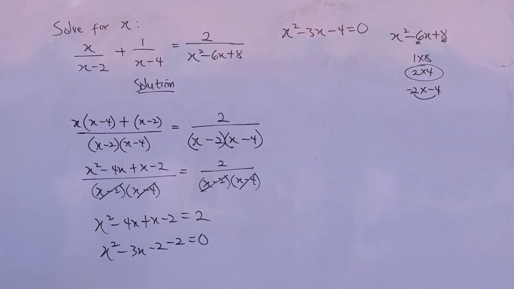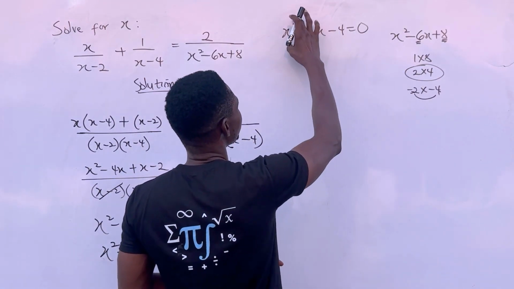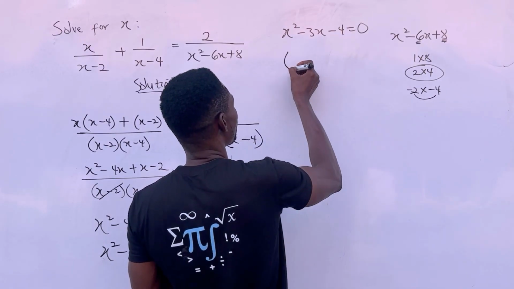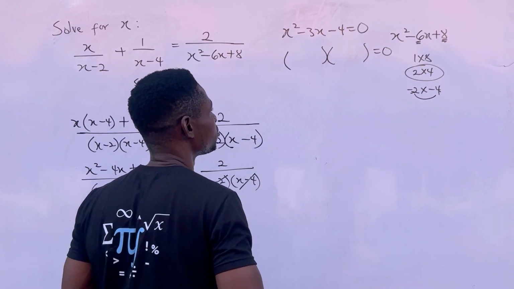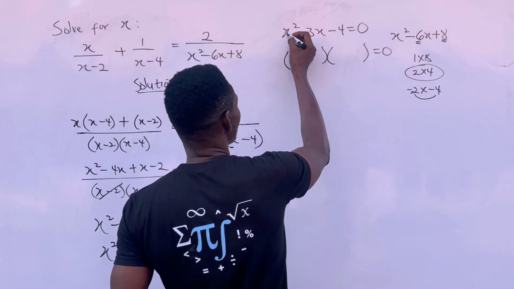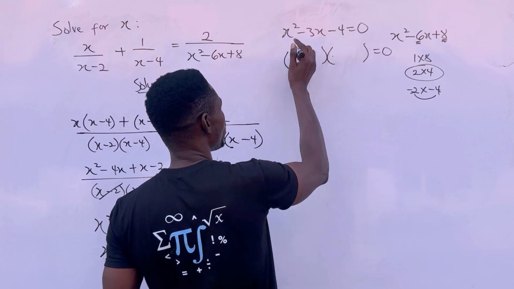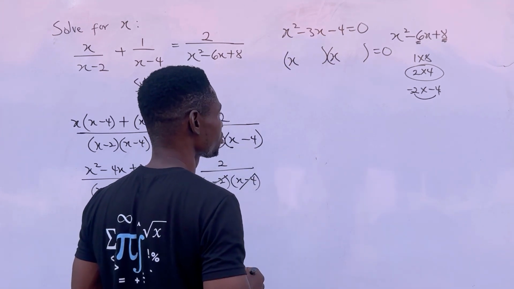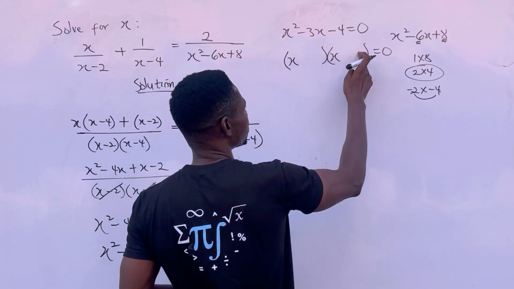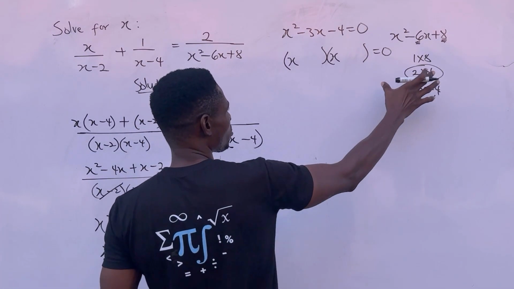Now we have a quadratic equation left, and I think we can apply the same thing we've done here. In this case, remember, when we factorize, we'll have these two brackets equal to 0. Now, remember I said when you multiply the first and the first, it gives you this first item. So x squared is simply x multiplied by x. Now, when we multiply this last item and this last one, it gives us negative 4. But first, let's apply the same logic.